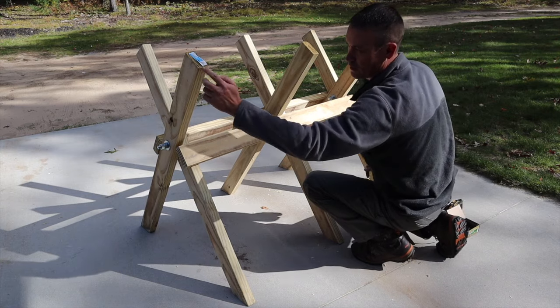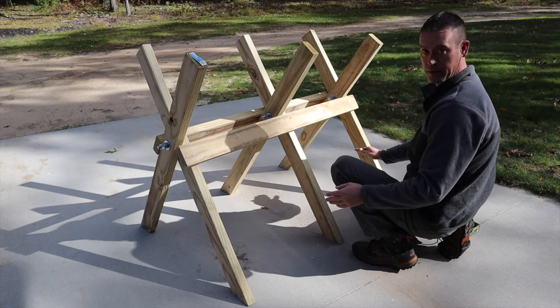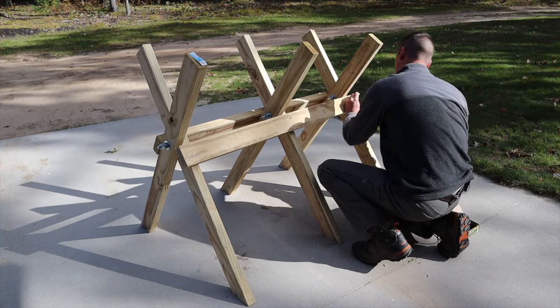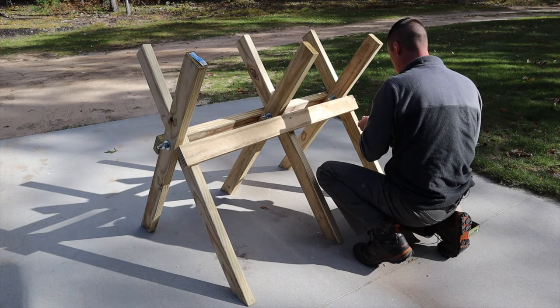And then remember, before we screwed into this piece, and this piece, so now we're going to screw into all the pieces on the right side. So basically just the complete opposite of what you did before. Again, put two screws in each piece.